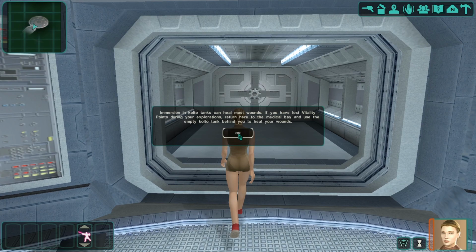Immersion in Kolto tanks can heal most wounds. If you have lost vitality points during your explorations, return here to the medical bay and use the empty Kolto tank behind you to heal your wounds.